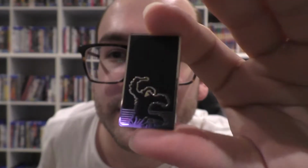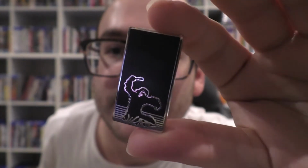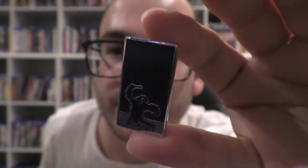And then you get an enamel pin, which is a pain to take out. Actually, no, it was really easy to take out. How about that? Which literally just looks like that. I hope that is focusing. It's not really going to focus. Oh, there you go. See? So it's the iconic scene of the ape with the bone smashing other bones, and the rest of it is meant to look almost like the obelisk thing. I can't remember what it's called, but still. That's a nice little addition, especially if you're into collecting pins. If not, you can just put it back in its thing, and then voila, you've got a plastic thingy.